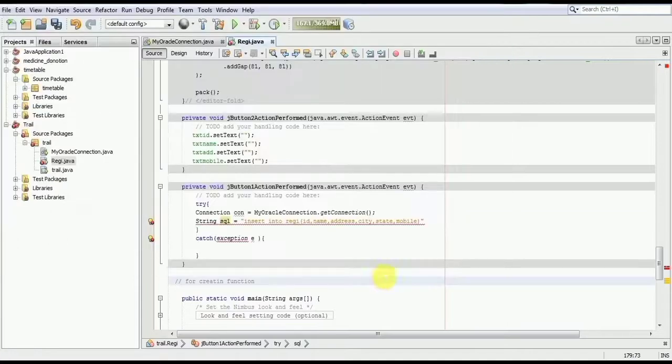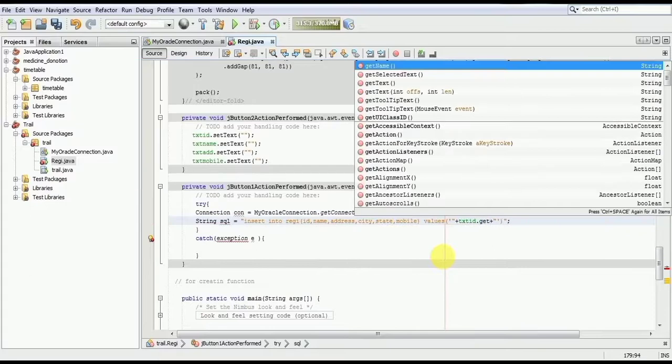So after that just pass the parameter called values. Values will be the thing from where you are going to take information. For example, I'm going to take it from txt id. So first single comma, then double inverted commas, then plus plus txt id dot get text.